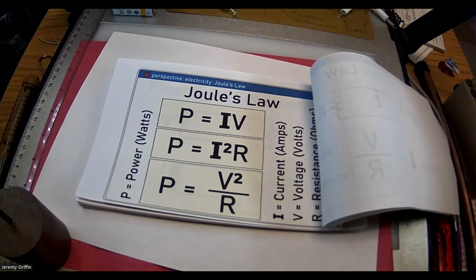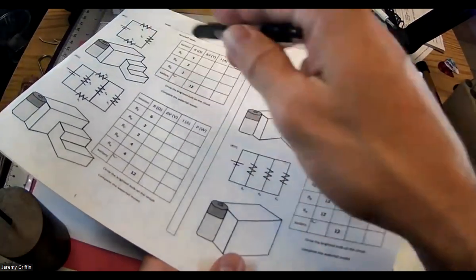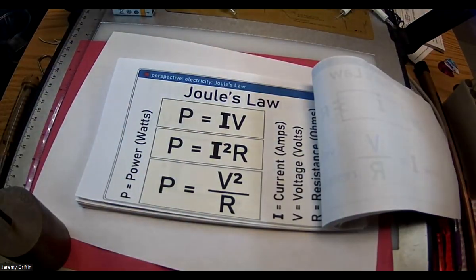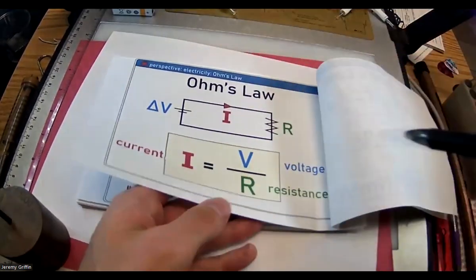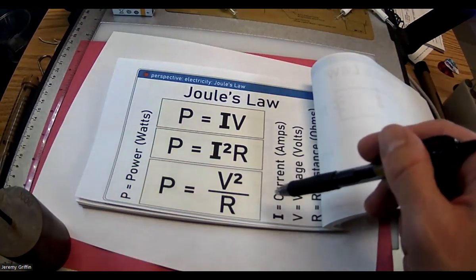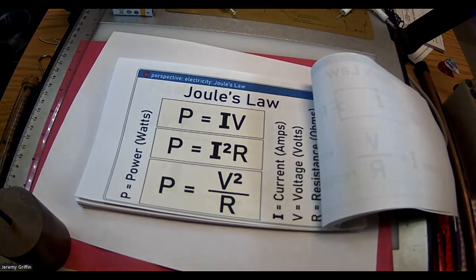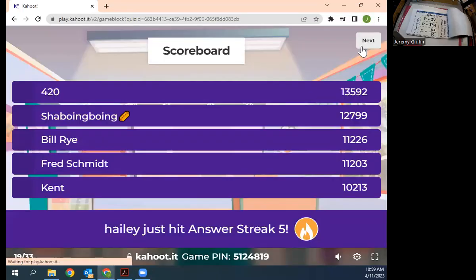Oh wait, I think I got some right here. There you go. These Kirchhoff tables. So what's the power through each particular resistor? And this is exactly how I solved it. Now you could also combine any of these with Ohm's law, do some substitution, and get any of these three versions of it. Current squared times resistance, voltage squared divided by resistance. Those all work also. If any of those had been offered as answer choices, then they could have been correct. But current times voltage is a great answer. There you go.